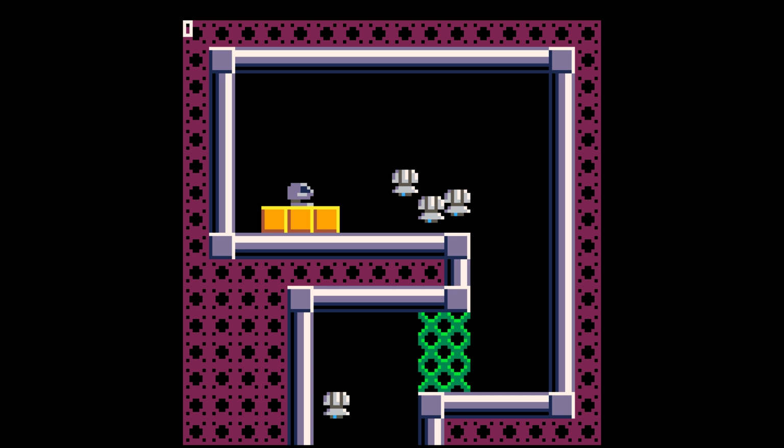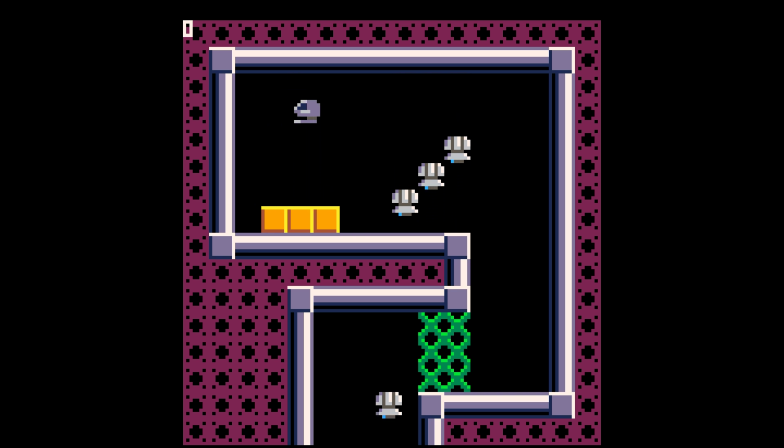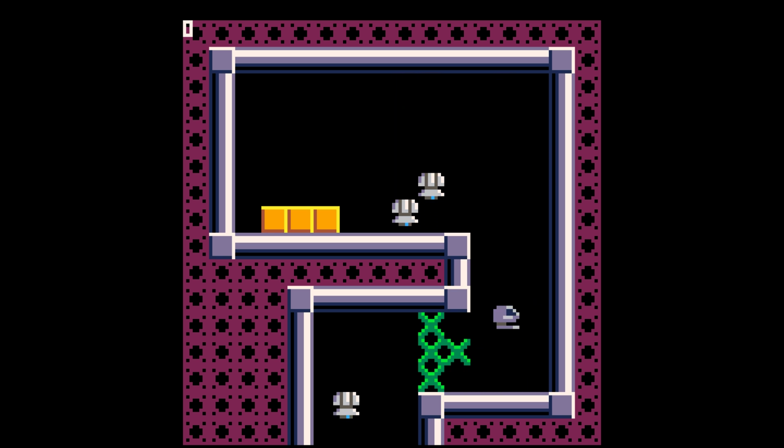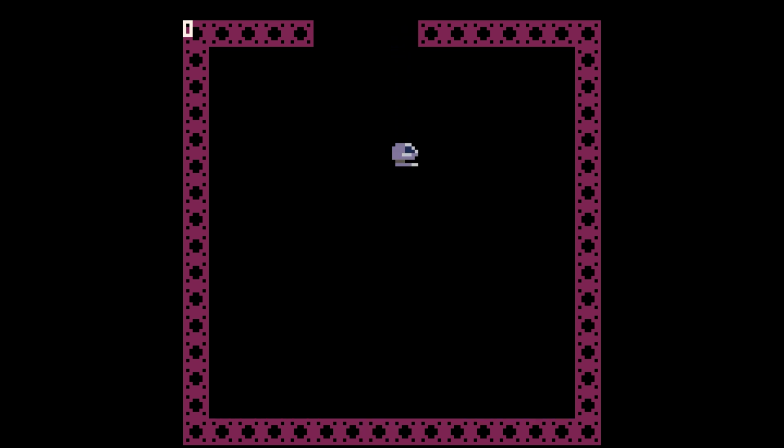I'm pressing into all these walls. The bullets explode on the walls. I considered making a small sound for the bullets hitting the wall, but it's probably a bit overkill. Don't really need it. Now collision should be working in this room. Yeah. Look at that.